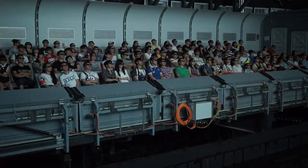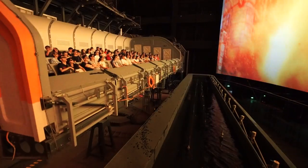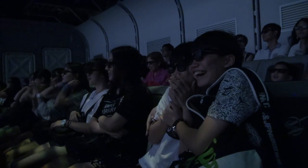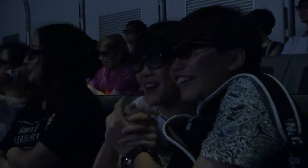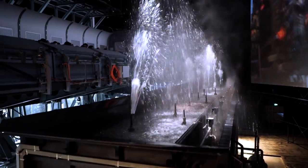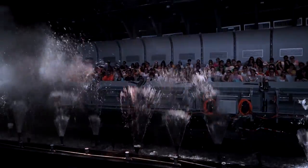Additionally, the world-class special effects synchronize perfectly together with the story on the screen. The visitors face the wind and rain of a storm and get an idea of what it feels like to be in a tornado. A massive water tank producing special effects is placed out of sight for the visitors between the screen and the simulator.